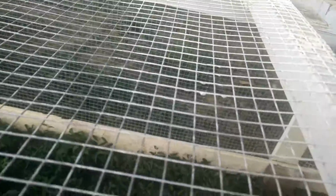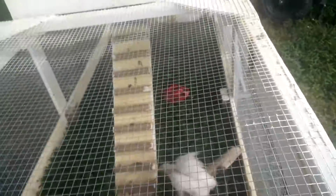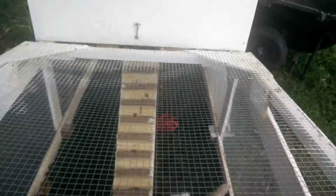Just a precaution. Grandma comes in, and I lift up the ladder at night. It has a little hook here. At nighttime, I open this lid, and I just take the ladder and lift it up, and I hook it, and it closes it up. So nothing can come up through the bottom or dig a hole underneath this cage and eat them. Because once the ladder's up, it closes that door. So Grandma's going to close this up right now.